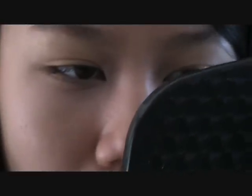And then I'm going to take it and put it in my inner corner like this. And then just blend it in. And then I'm going to take it and put it on my Cupid's bow right there. And I just blend that in too. This is a long eye pencil in white from NYX.